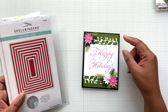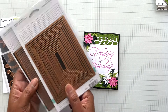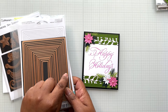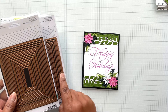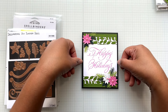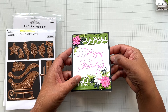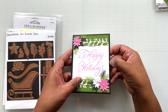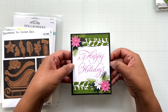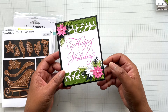For the remainder of my cards that are A2 without a shaped die, assume I'm using Precision Layering A2, sets A and B — 16 dies in each. This one goes on super sale, so you might want to add it to your wishlist. The largest die in Set A is an A2, four and a quarter by five and a half inch. Layering between the two sets gives you one eighth of an inch spacing — really one sixteenth on each side. It is black cardstock A2, and then I also die cut the card base, so it's layered up two times from that card base. Then I put my foliage to highlight the sentiment.